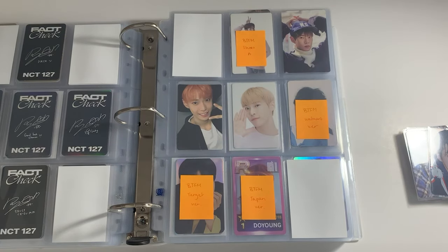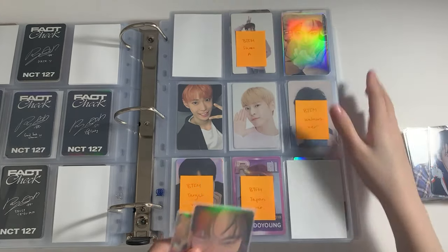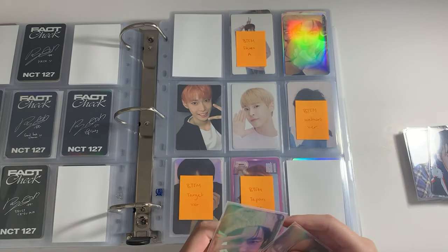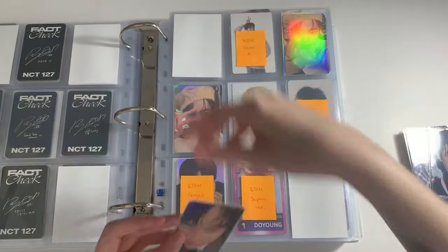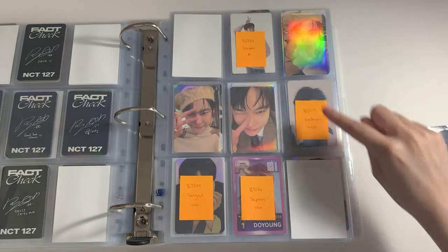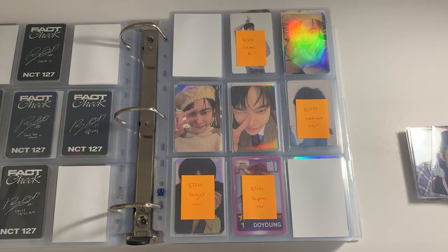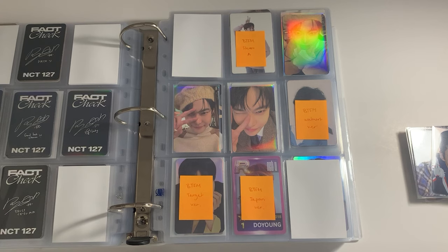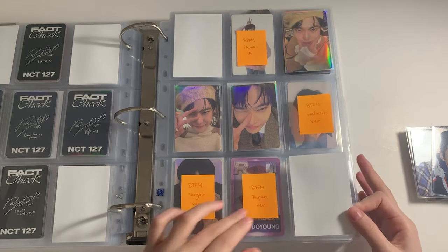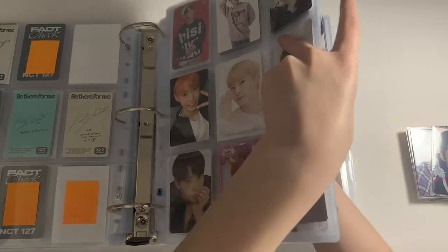We have today the Stereo B version, the House version, and the S-mini PCs to put through. I'm just gonna take off the little post-it inside off-camera and then place the photocards. So first of all, Stereo B version — there it is, sorry about the light reflection on my holo PCs as always. Then we have the House version and the S-mini version. I do have this one and this one on the way. My group order manager did not pull any single Doyoung PC for the target version, and I'm still missing the Japanese version, but I'm not really stressed about that one. And then after that we have some non-album photocards of course.